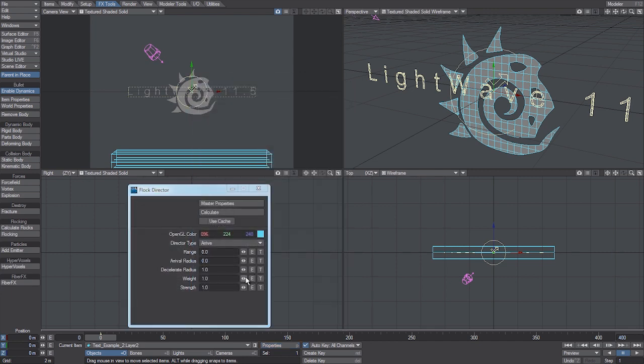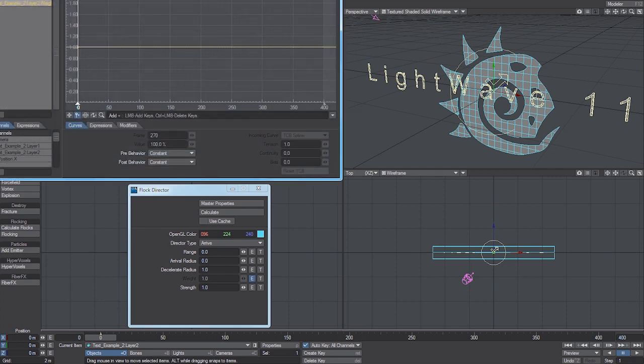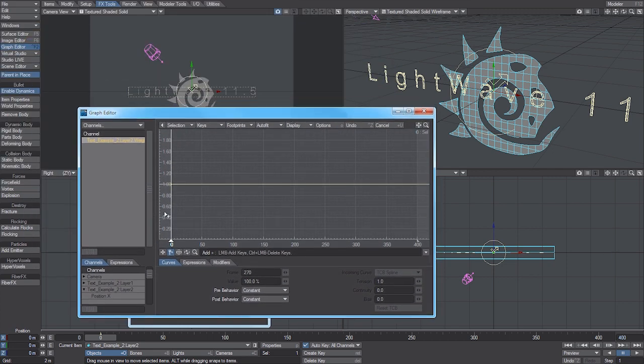weighting and keyframe it. So we've got the weighting here. I'll just open that up and apply an envelope to it. So this is the envelope for the text. So we want this to be a value of 1, which essentially means it will be active. Then after a certain amount of time, we're going to set that to 0, which means that the agents will ignore that mesh, and then we'll do the reverse of that envelope on the logo, so then they'll be attracted to that. So I'll just go through that now.